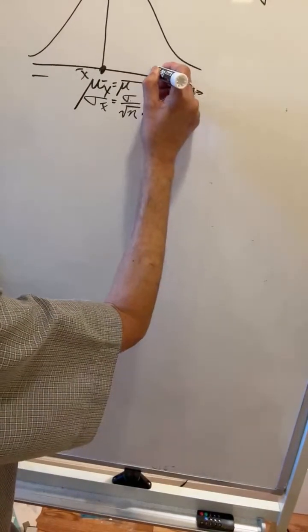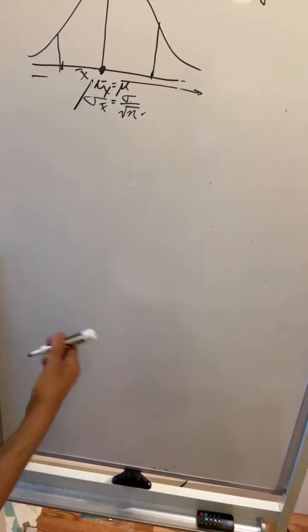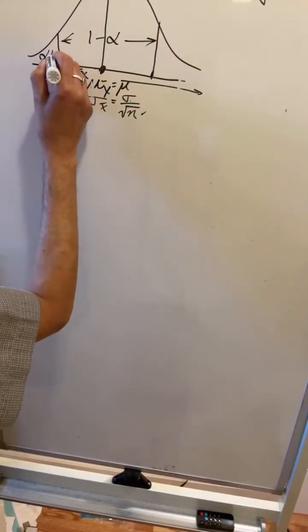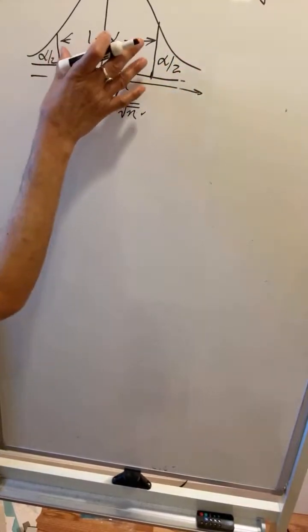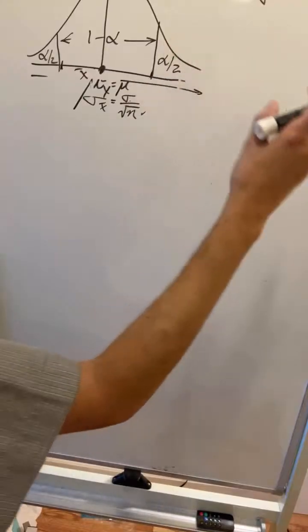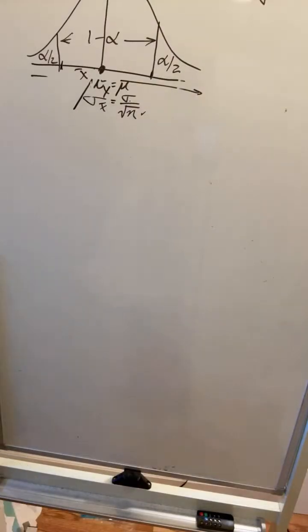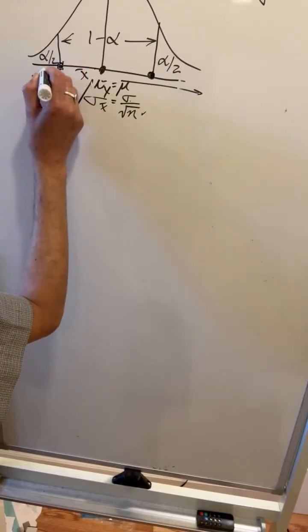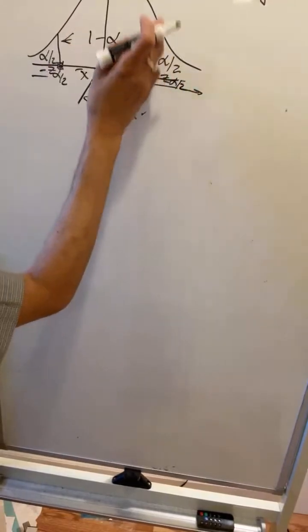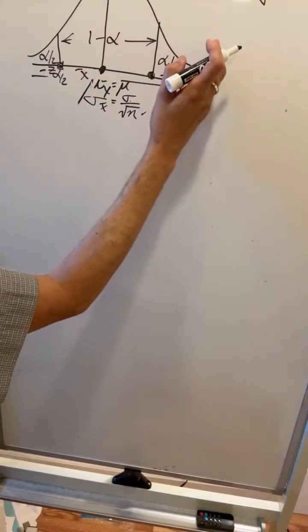Now, suppose we are 95% confident. These are the two boundaries we discussed in the last diagram, and the area in the center is 1 minus alpha. The area in each tail is alpha by 2, because the total area under the curve is 1, out of which 1 minus alpha is in the center. The remaining area in the two tails is alpha, divided into two equal parts because of the symmetry. These are the critical values of z because they divide the standard normal curve into two parts: on the left the most probable region, on the right the least probable region.